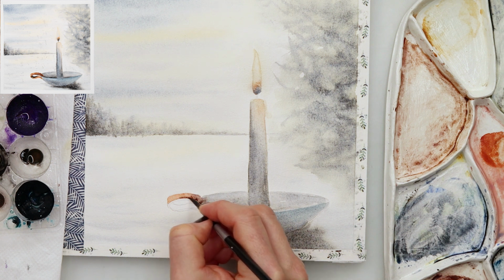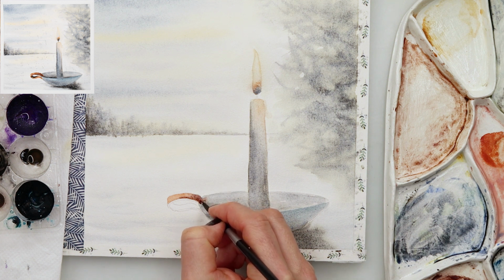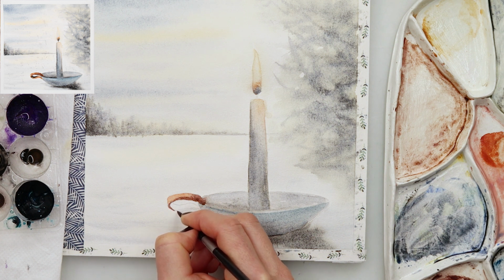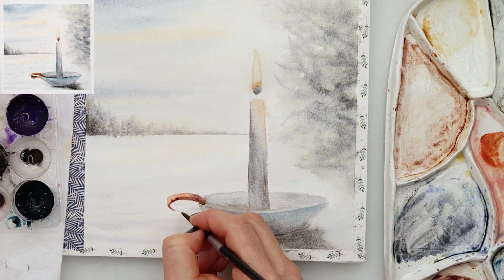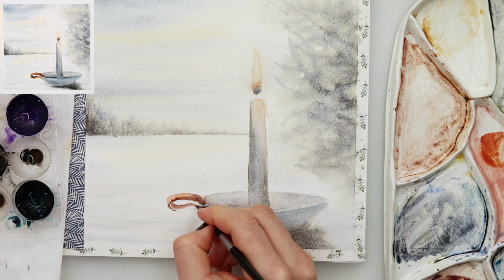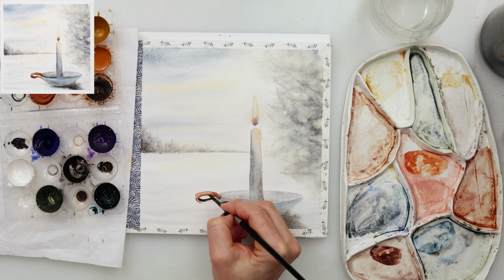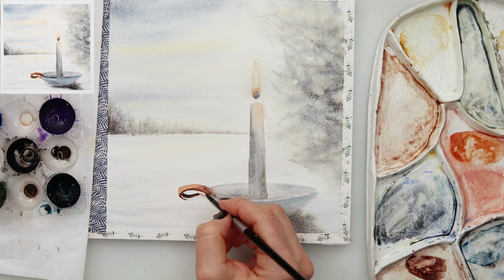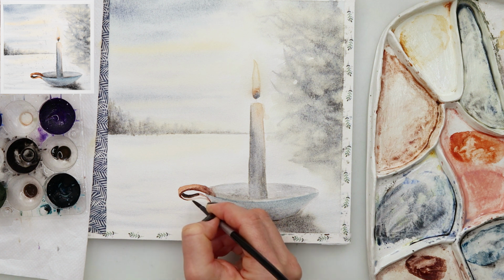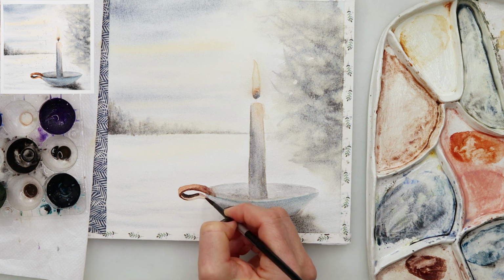Again, that little holder that is for the fingers, that you can hold your candle holder with, I'm painting in orange. I do want that part to be a little bit warmer. As you can see, I have used cooler tones, but I have also used warmer tones. That blue grayish is a darker tone, but I've also used for the sky a cooler tone, and warmer tones too, and for the trees warmer tones, and for the snow warmer tones. But for the candle I'm using orange because that is even, I guess, warmer.